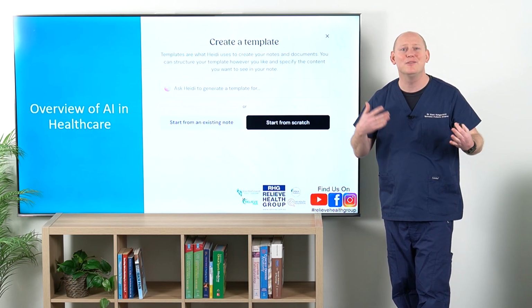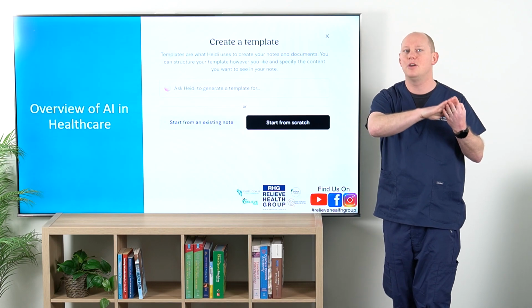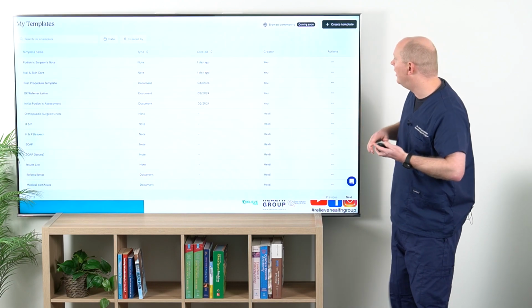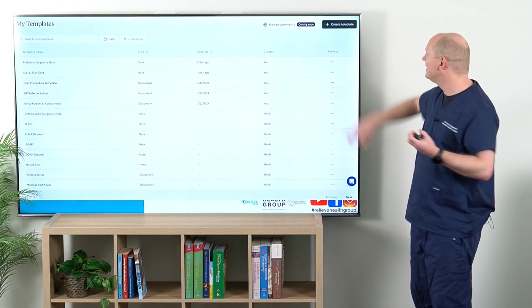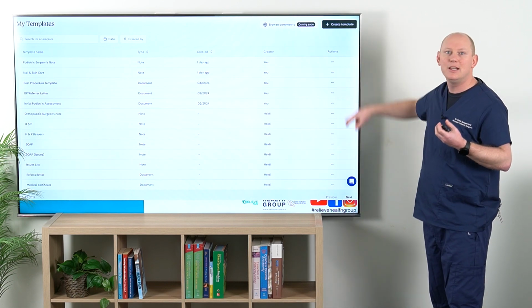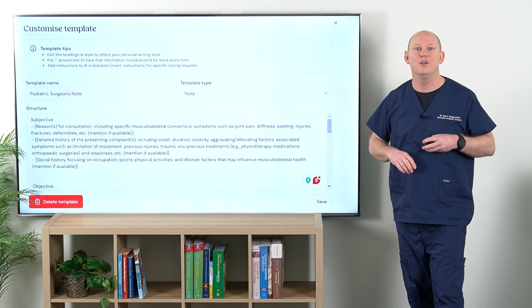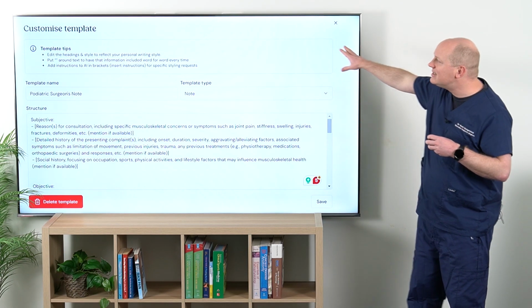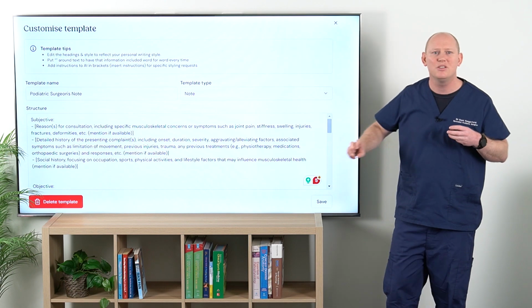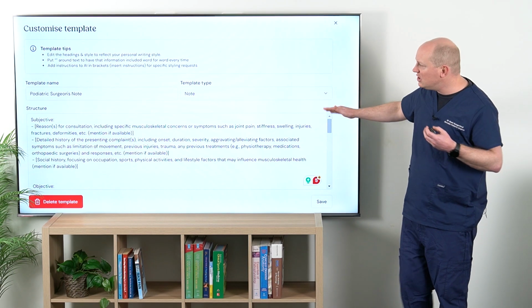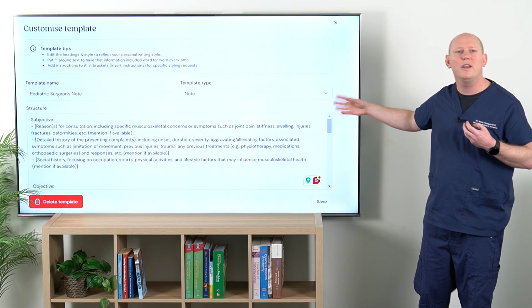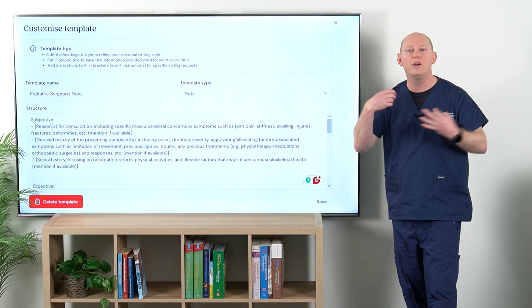Basically, I recommend doing a hybrid of this. Put in an existing note, but then also really edit it. And I'm quite aggressive in my editing, and you'll see that with some of my templates. But basically, if you come back to these actions on the right of the templates or the My Templates screen, you can click into that, press edit, and go into any of your notes. What that's going to look like is this customized template zone. It's going to have a name, and in this case, it's my podiatric surgeon's note. The template type is a note. And then you can see on the screen here, and I'm not dragging that down, there's quite a bit of information there with the subject that I'm wanting to pull out.